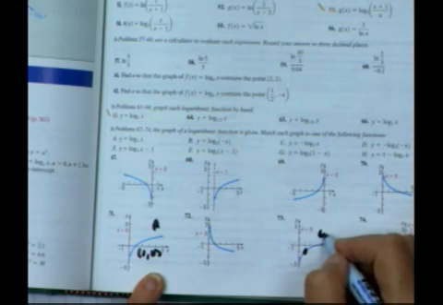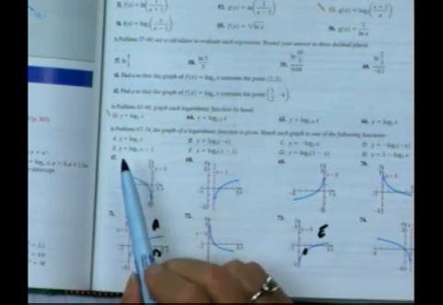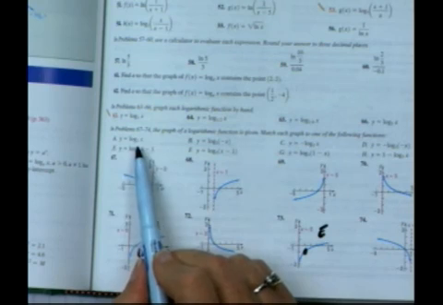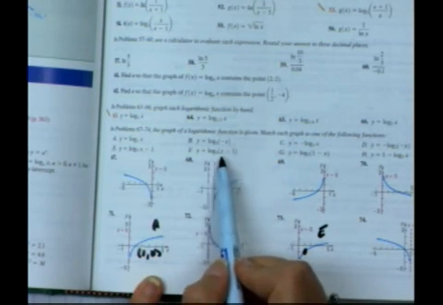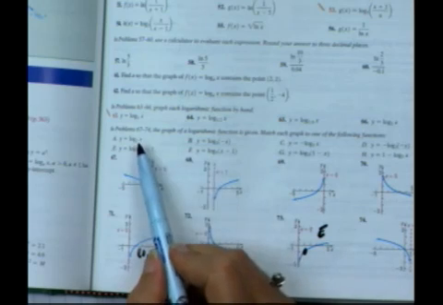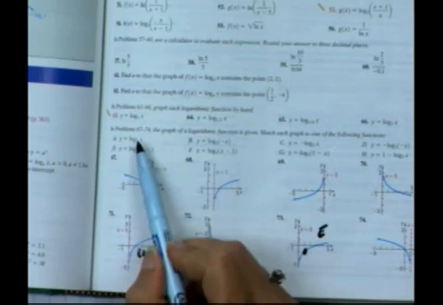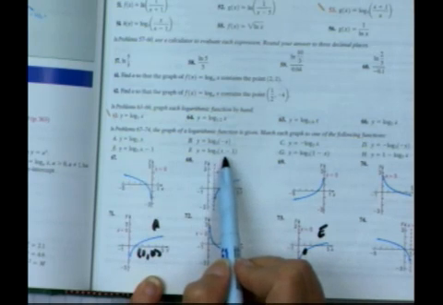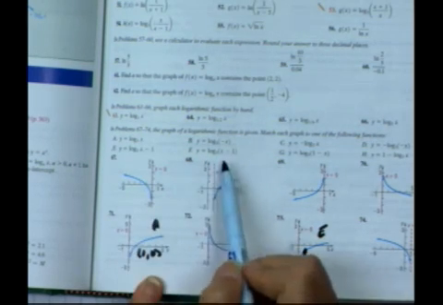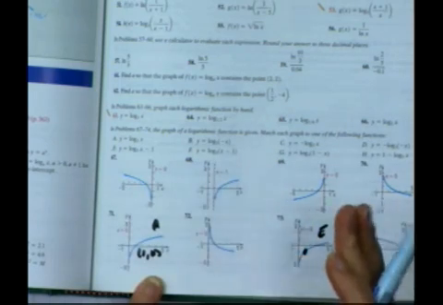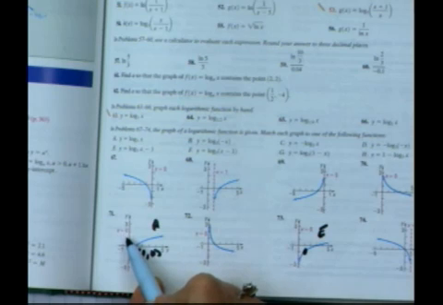So this is E. All right, let's take that same log to the base 3 of x and go over to F. How, using transformations, log to the base 3 of x minus 1, how does that relate to A? It's going to go to the right one. So we're going to pick up number 71 and move it to the right one. That means the asymptote is also going to go to the right one. Do you see that?